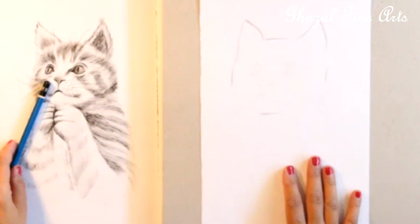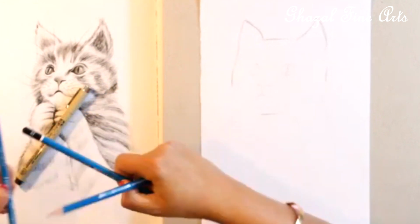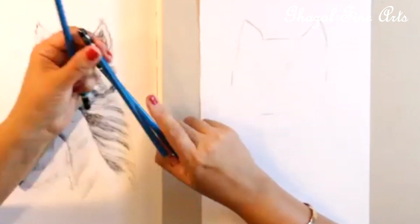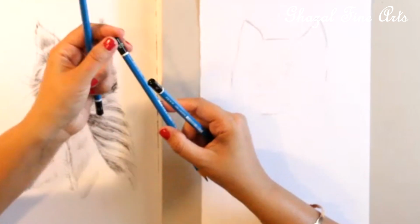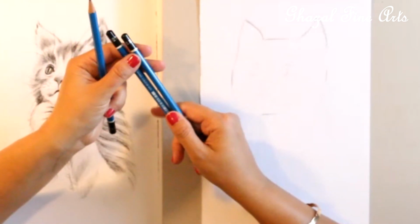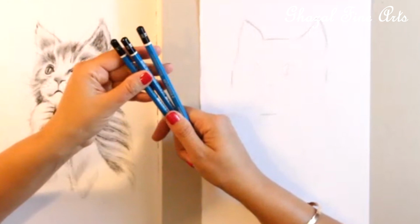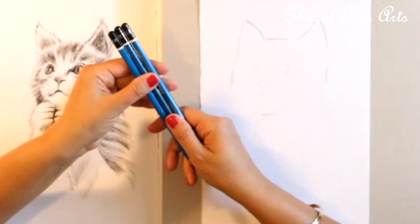We are working with pencil and micron pen. The pencil grades that I'm going to use are HB, 2B, and 2H. HB is in the middle, the graphite half dark, half light, so the hardness and softness are the same. If you go with 2H, 3H, and more, the H graphite is harder and lighter. With B grades, like 2B, 3B, 4B, and more, the graphite is softer and the color gets darker and darker.